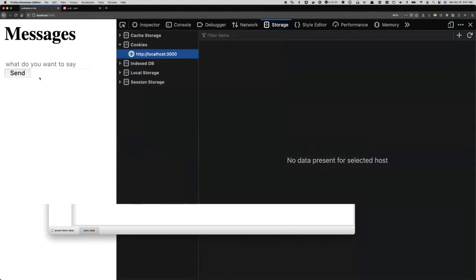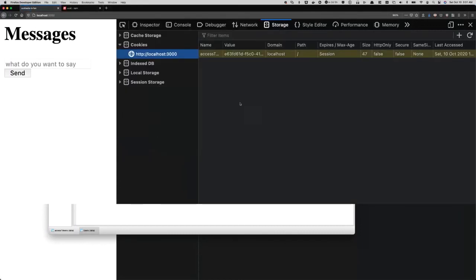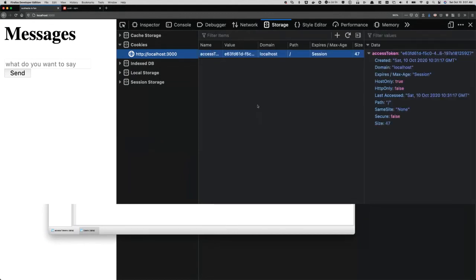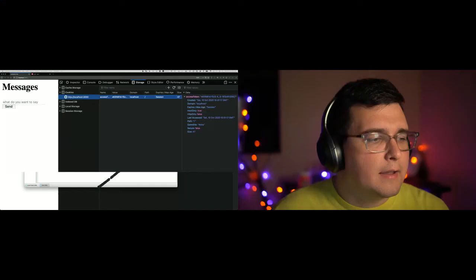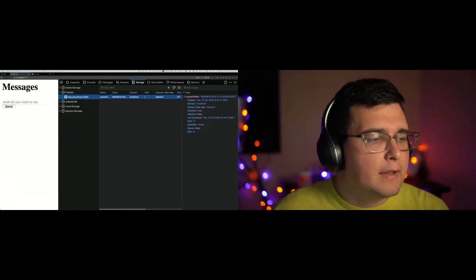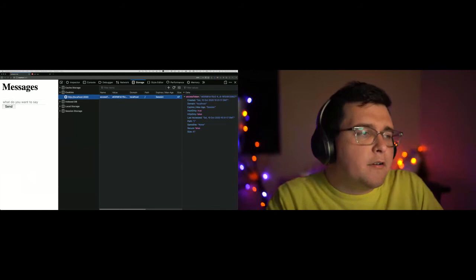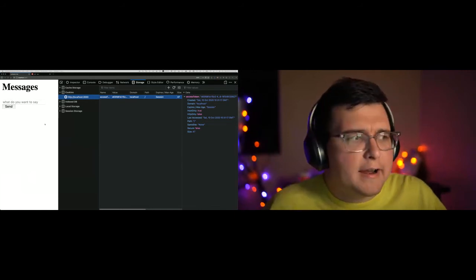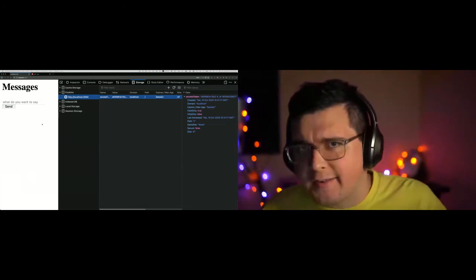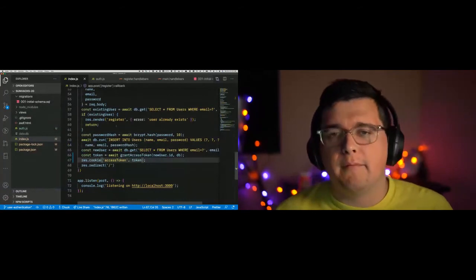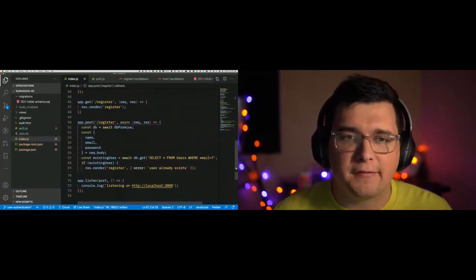Let's delete the database file and then run it again, just to show that our cookies are working. All right, there's the access token cookie, and there's the value. And if we were to go look at the database, we would see it. So our next task, well, we can do login or we can deserialize. Let's do login first because it's basically the same as register. It's just you're looking it up instead of saving a new one.